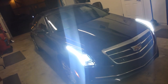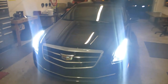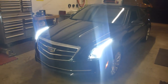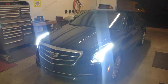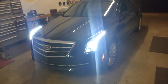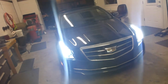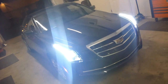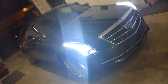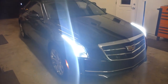What we originally did was an HID swap with the HiLux ballast and the Morimoto bulbs, and it was better but still had a lot of glare. Putting an HID in a halogen projector isn't the proper solution — it should be considered more of a temporary solution or a stepping stone to a full retrofit, which is what this one was. Now we have an HID projector running HID bulbs, exactly as it should be.